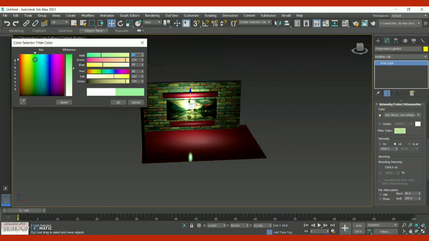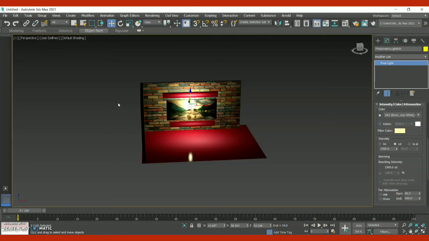Or let's say if it's going to be a green light, or a kind of blue light, here you can adjust however you want your lighting to be. Or if it's going to be kind of yellow, red, or however you want, you can adjust the lighting accordingly. But this is how your lighting technique is going to work in common. Let's say I'm just going to give some kind of yellow light effect. Maybe if the scene is going to be in night time, or if you're creating some interior of a room which is going to cover some night view inside it, you can go for this kind of lighting.